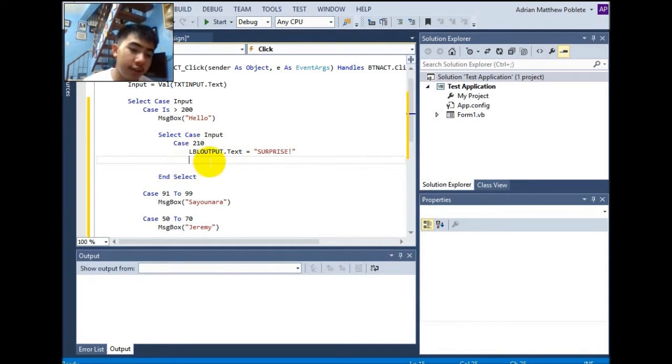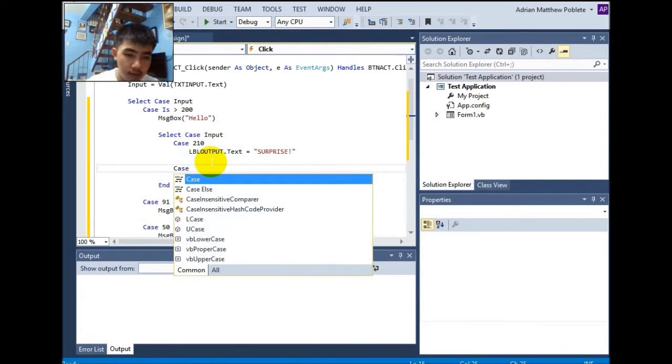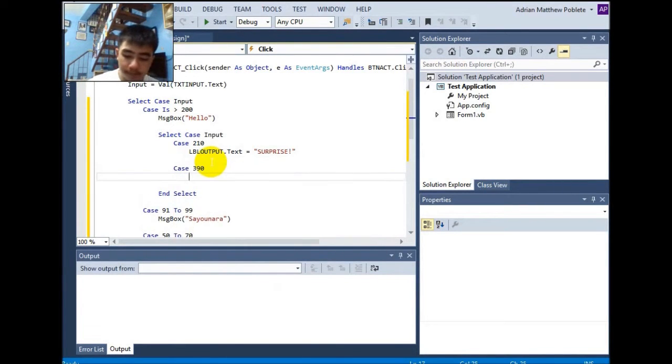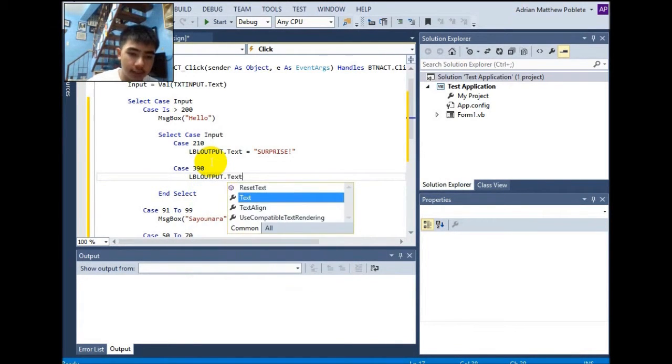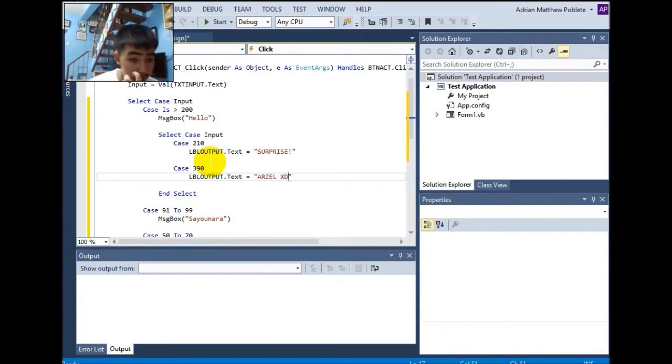Then let us add another case, case 390, with LBL output dot text is equal to Arzel XD. Do not forget to input the end select portion.